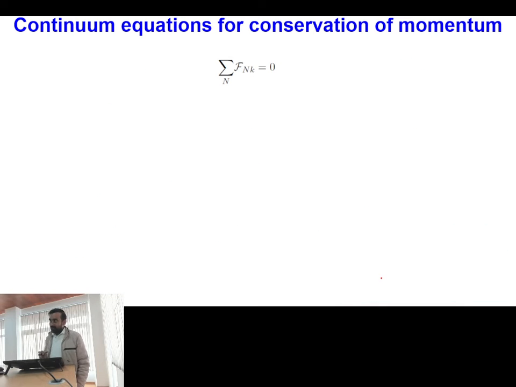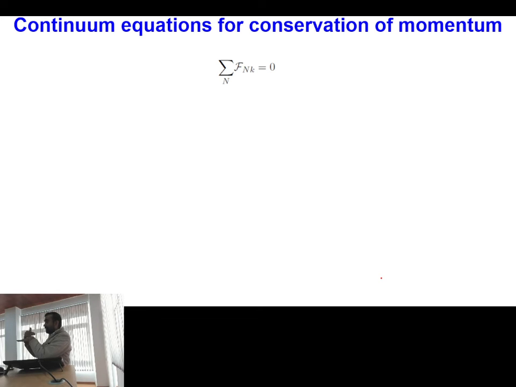Now, the way we have seen in case of continuity equation, if I take the summation of all the interaction terms, then total sum of all mass interaction terms was becoming equal to 0. In a similar fashion, the sum of all interaction forces will also become equal to 0. How? Because if one phase is applying some x amount of force in rightward direction, then equal amount of reaction will be applicable on the other phase.